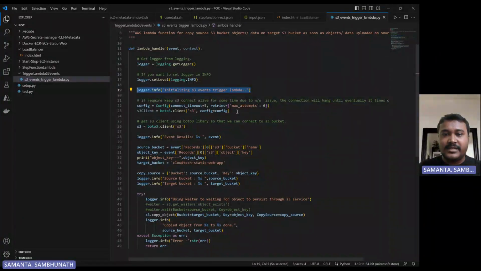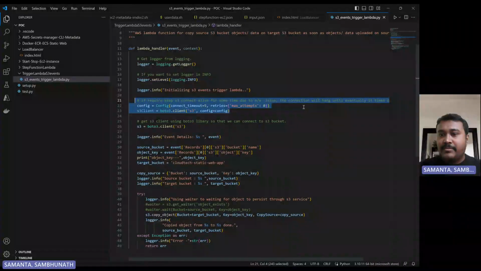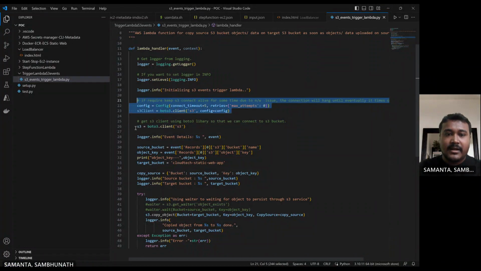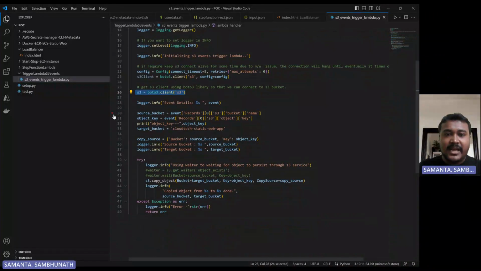And this is the configuration part. You need this when your application has some problem, like a network problem, or when multiple buckets or multiple objects have to be uploaded, so that the connection has to stay open for some time. For that purpose, if you want custom connection timeout settings, then you need this. And here we are just taking the S3 client, but I am not using this one now, just showing it for you guys. And this is the simple S3 client I have taken.